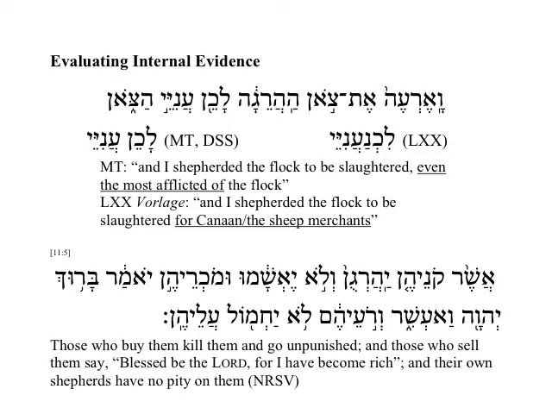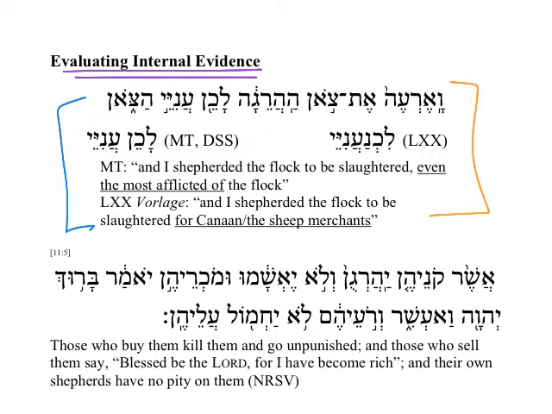After assembling and evaluating the external evidence, the next step is to evaluate internal evidence. Here I'm just previewing this in a summary way. A more detailed approach is handled elsewhere. So again, this is the circumstance that we found from assembling the external evidence. Now internally, we want to look at some contextual issues to see if there's anything that helps us go with either the Masoretic reading or the Septuagintal reading.